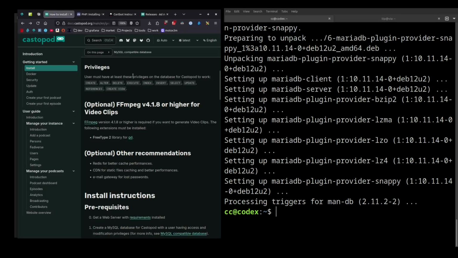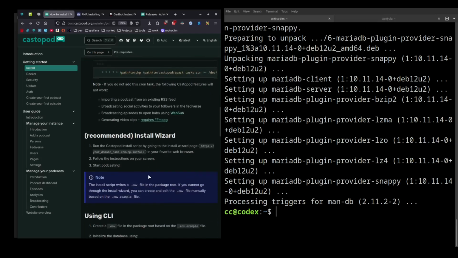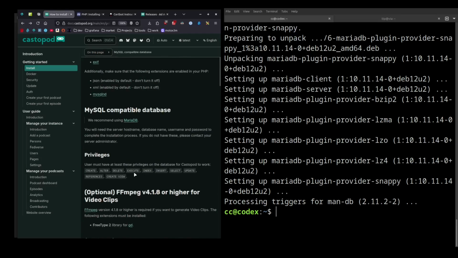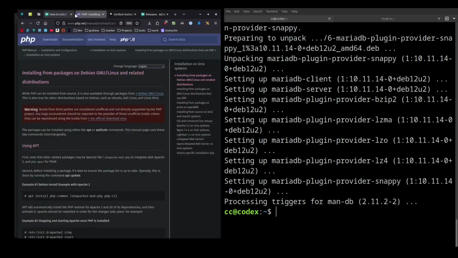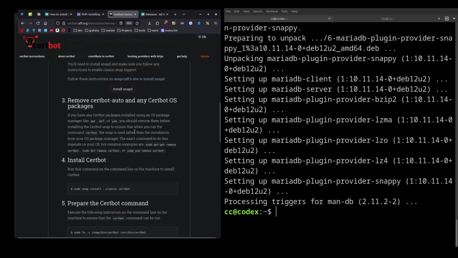Okay, going back to Castopod docs here. We're going to be following this kind of. There's some things that we need to tweak on it because it's not clear enough. There's the PHP documentation here for installing PHP. We're going to be doing PHP-FPM for optimizing purposes. And then we have certbot docs. We're going to need that for SSL and configuring that with our DNS.